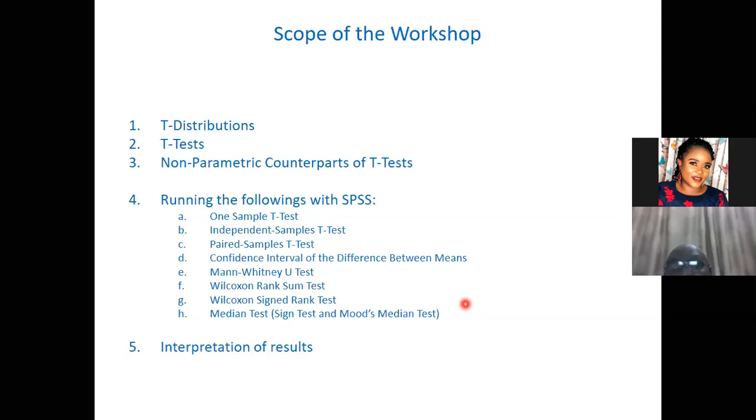Just like, even though everything about chi-square is non-parametric, there are some situations where we cannot use chi-square. Chi-square is not valid. We go for Fisher exact test. You remember? So it's the same thing. If you cannot use t-test because the assumptions for using parametric tests are not met, you can rely on the robustness of the test and still do it, or you go for the non-parametric counterpart instead of transforming the data, because transforming should be the least option you take.